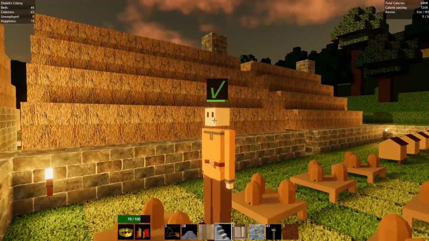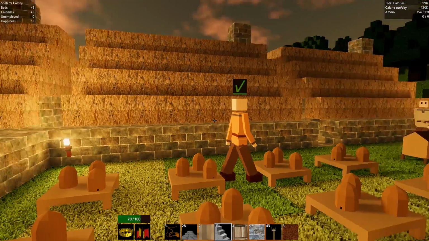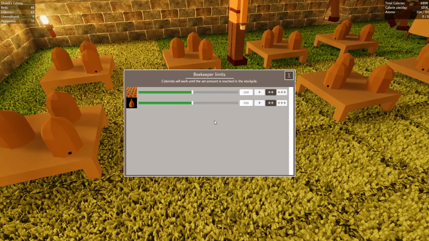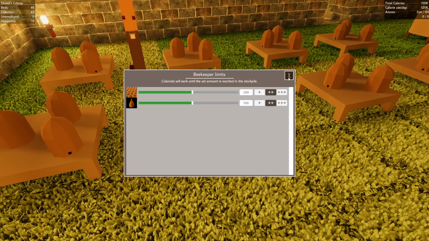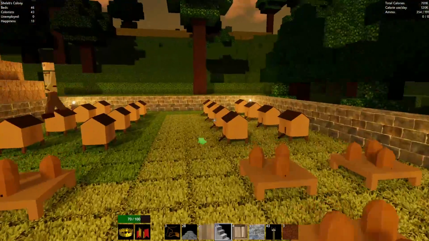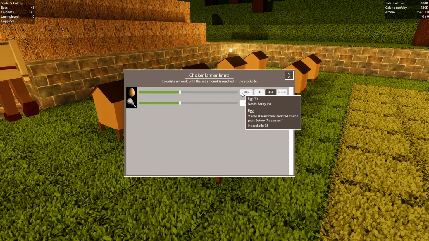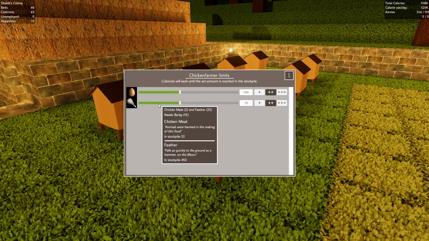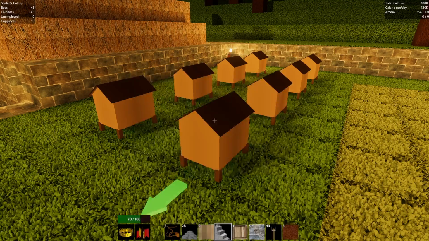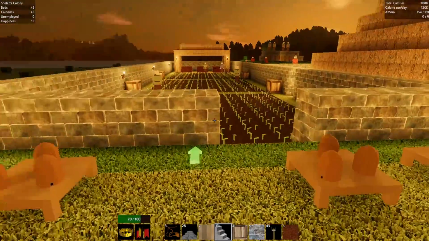So we've got our beekeepers and they're like, yeah, well, we've done everything we need to do. So they're making raw beeswax and honey. And there's 200 of each, or 100 of the honey. And then 105 eggs. And we're looking for 70 chicken drummers. Okay, cool. That's fine.